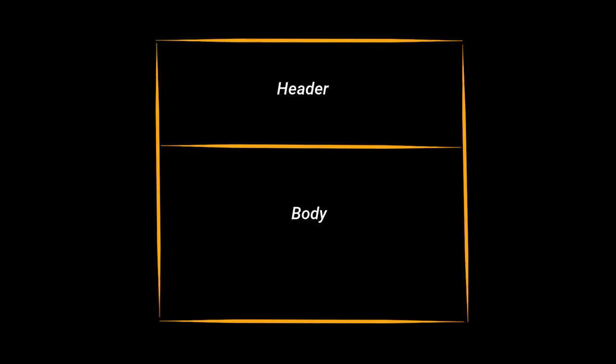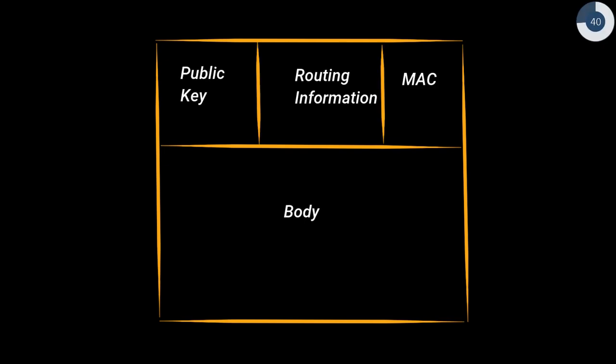The Sphinx packet essentially has a header and a body. The header has three fields, has a public key, which is blinded at each hop. To save space in the header so that we don't have to keep storing public keys for each hop. There's encrypted routing information here. This contains one slot of routing commands for each hop. These are encrypted routing commands that the sender of the Sphinx packet can send secretly or confidentially to each mix in the route. This MAC on the right, it's a message authentication code. It authenticates the routing information here. The body authenticates itself because the body is encrypted with an SPRP, a wide block cipher. The plain text can be verified, not the cipher text. More about SPRPs in a different talk, maybe.